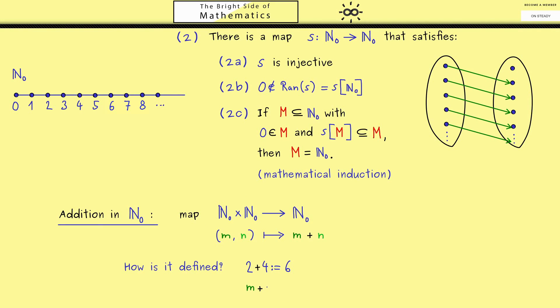Therefore, maybe it's possible to work with variables. For example, we can say for all natural numbers m, we can define m + 0, and of course zero shouldn't change anything, it should be m again. With this we have taken care of infinitely many definitions.